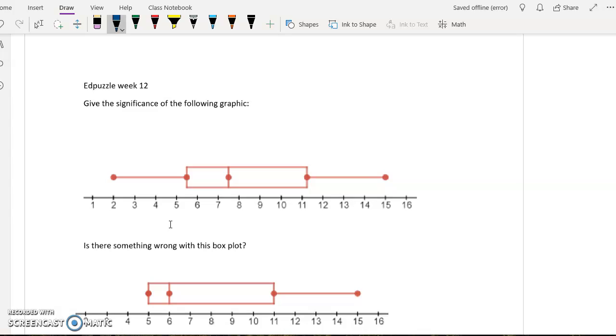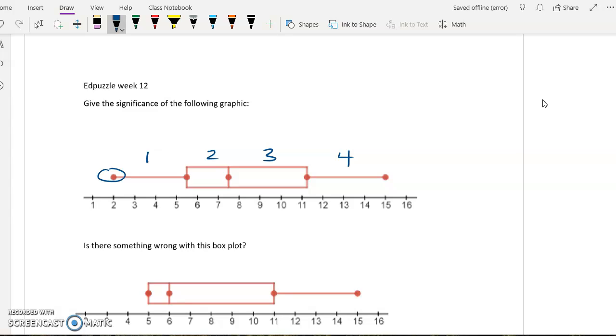So when you look at a box plot, you really don't know what the specific numbers are. We don't know whether there's 50 data points or 500 data points, but all we know is a percent of data lives within each of these regions. So you can kind of see we have a region right here, right here, right here, and right here. These are called quartiles because 25% of the data is within each of these boxes.